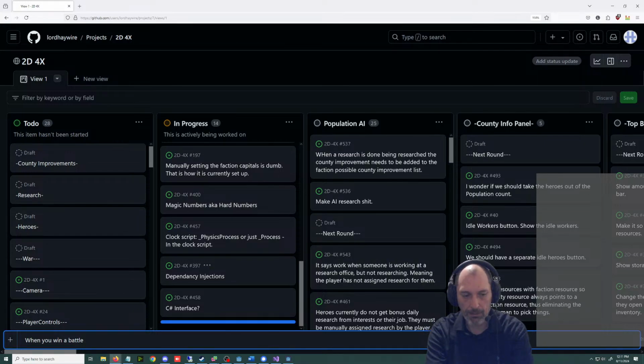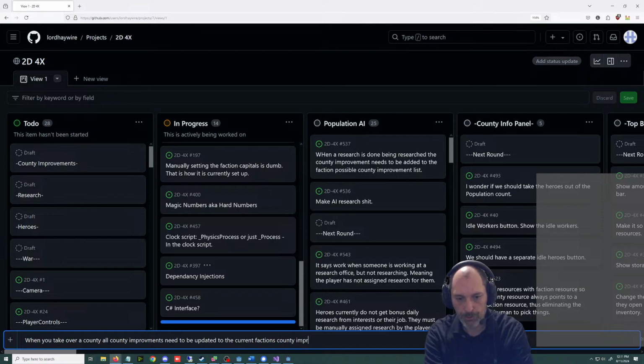When you win a battle and when you take over a county, all county improvements need to be updated to the current faction's county improvements list.